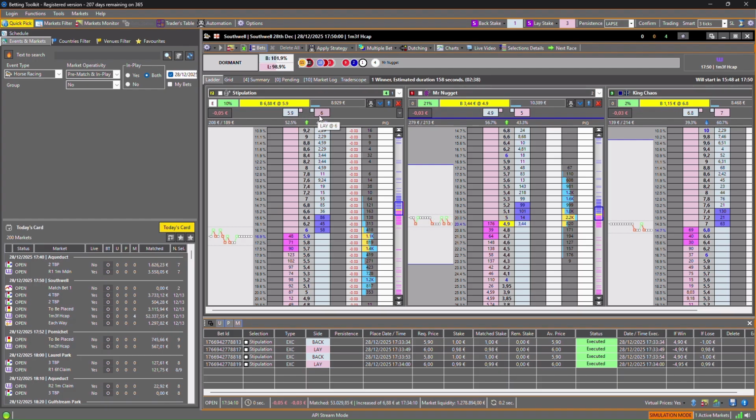There are 4 buttons in the center, 2 that allow you to back directly at the best available odds or lay at the best available odds, and 2 smaller buttons that allow you to move in front of the book, choosing whether to back at the odds immediately below the best available odds for backers, or whether to lay at the odds immediately above the best available odds for layers. This special feature allows you to follow the market with your bets in cases of high volatility.